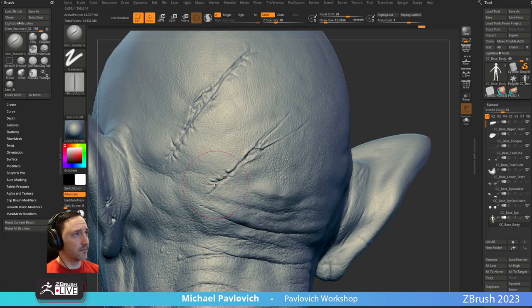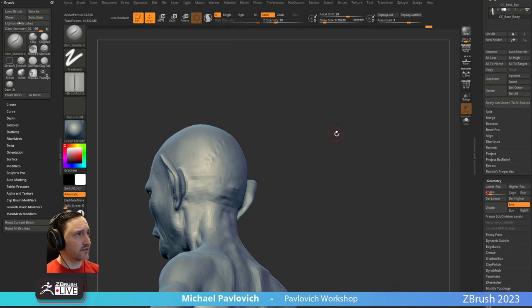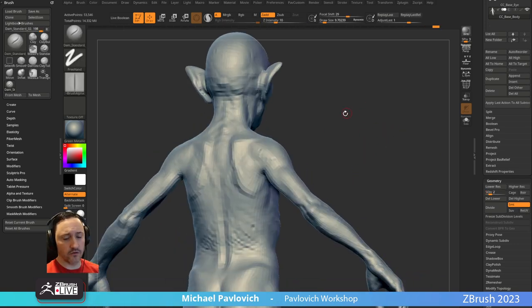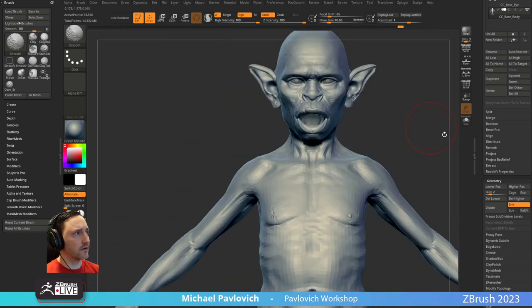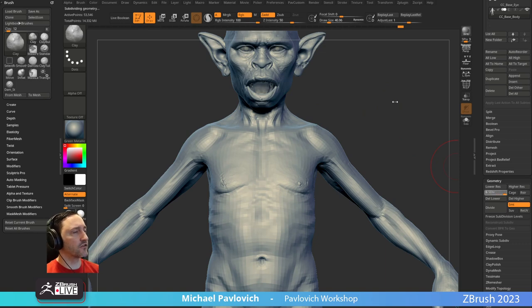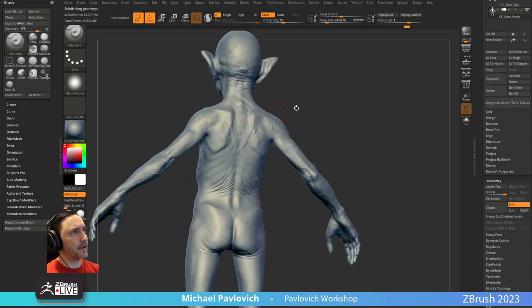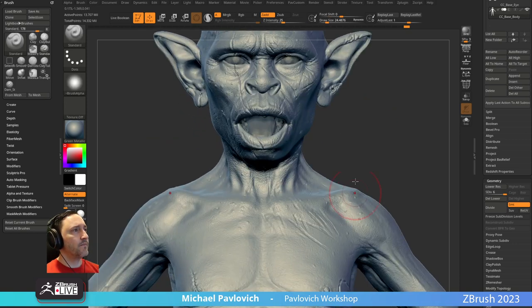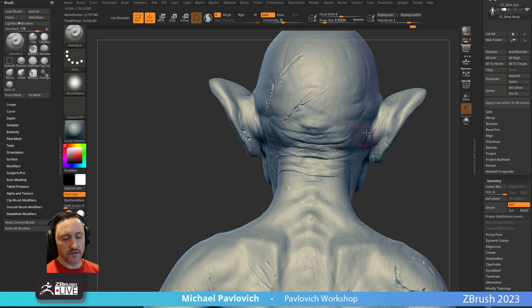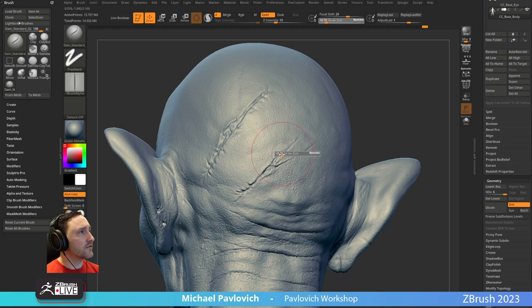So again, just using the exact same brush, and let's make sure we're at the highest subdivision level. While you're doing this, you can always drop down to subdivision level 2 and go back through and sculpt, turn X symmetry back on and work on your overall volumes, or whatever you want to do, and then go back up in your subdivision history and start working on your skin details. So just like we were doing earlier: emaciated body type, rib cage, musculature, bones popping, wrinkle details, and then back here to the scar. And scars aren't symmetrical, at least not on this guy. So that's one way to go through and do scars.